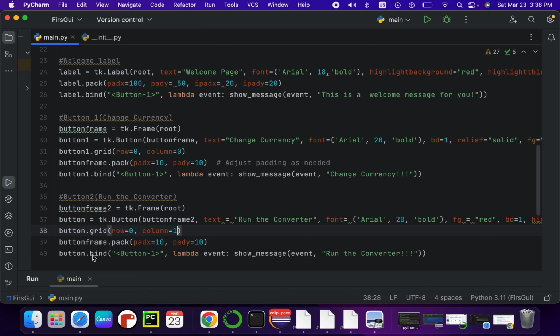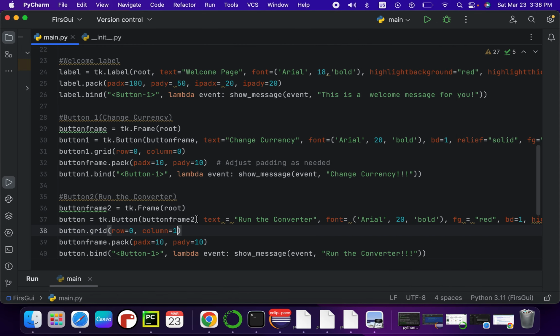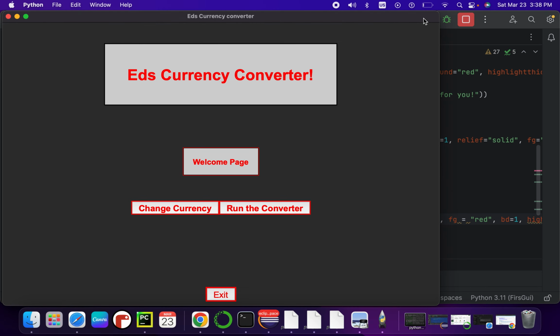Again, I used button and bind button right left click. Lambda takes this method and displays this message. If I run this, oh, I think I made a mistake here. It was button frame.